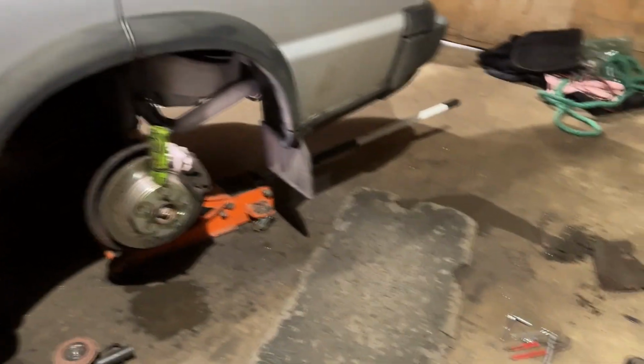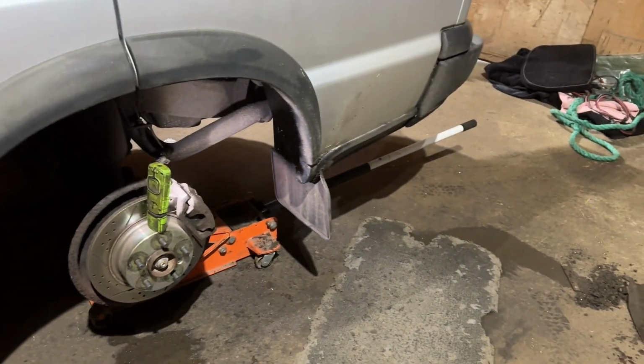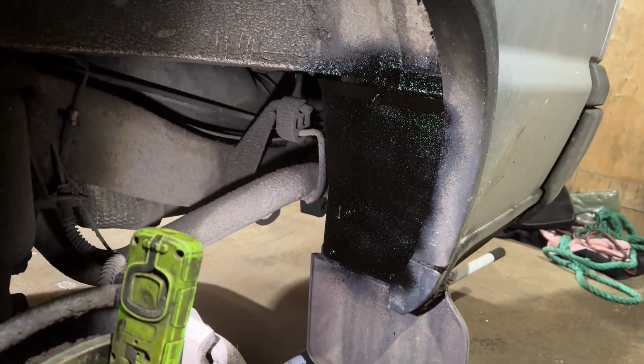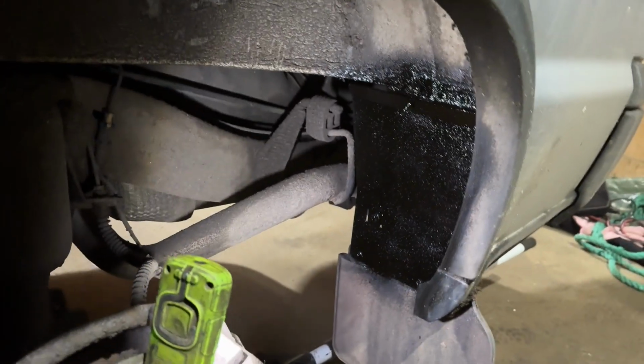What a palaver. I'm changing the mud flap brackets for brand new ones. Because they're riveted on, you've got to grind all the rivets back, so it takes quite a job. But anyway, the new one's on. It's stone chipped. It's already powder coated, but I've stone chipped it all. I have gone over this a bit, but that'll be all right. That'll come off. Bit of a wipe on there.